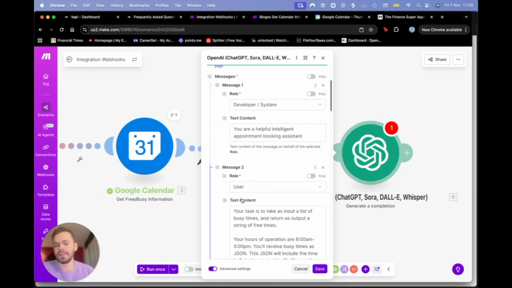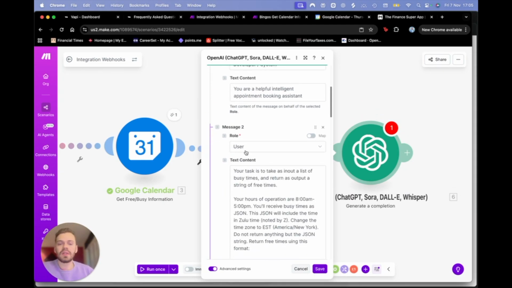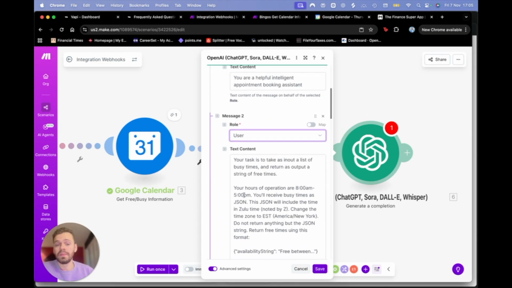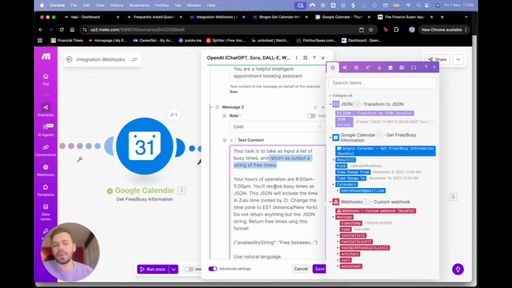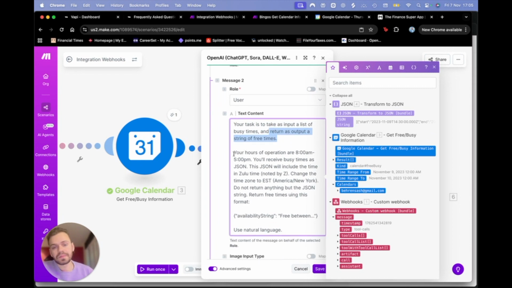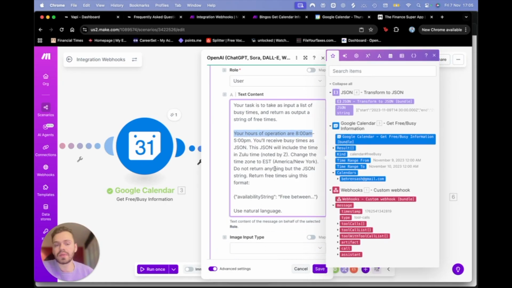appointment booking assistant. The second role that it's going to take on is the user role. And that's when we're actually going to lay out the task at hand, which is taking the input of the list of busy times that we pulled from here and returning an output string of free times. Then you will also explain what your hours of operation will be.